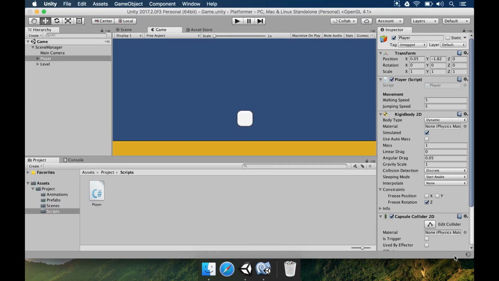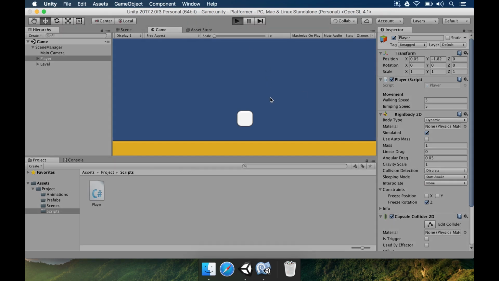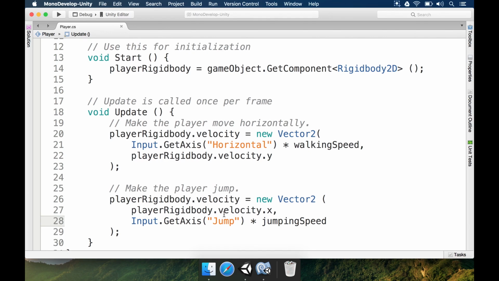Okay, so we're going to save this. We're going to Unity, we wait for the code to compile, and after this is complete, we're going to press the play button. So we're going to have the player here. It's going to fall. Notice that we have an issue now here. Notice that the player falls really slowly to the floor. If you press play again, if you want to see it again, you're going to see that the player is falling really slowly.